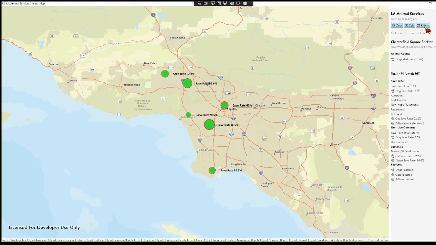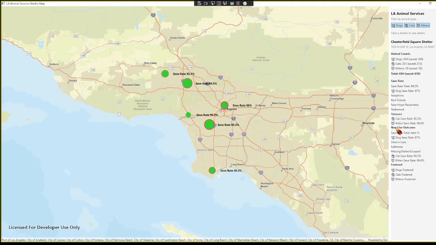And then if we have cats and kittens, let's click on this again. You can see it now pops up here, so you get to see how many animals were there and the save rates. What I'm planning on doing as well is this information by itself is very useful. You want to know the save rates for the animals and then figure out where they went, to figure out how this worked, what was working. Is this something maybe they're missing? Is one shelter doing well with one thing, and another one isn't?